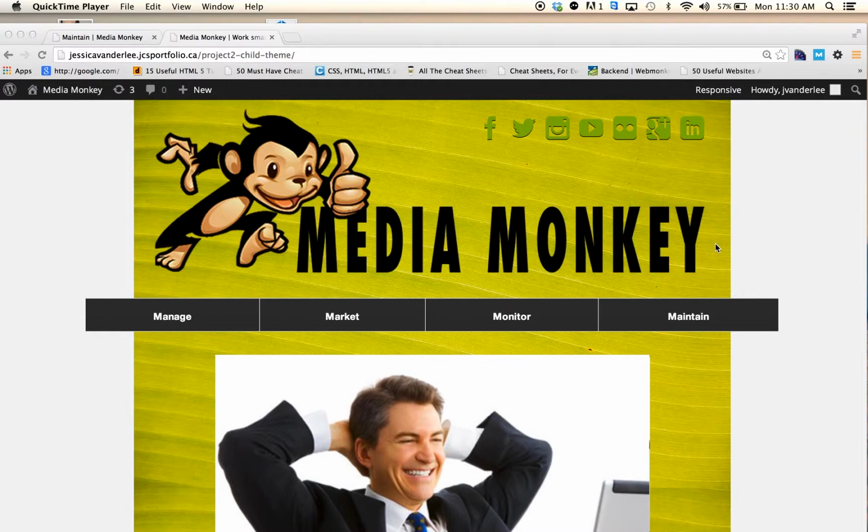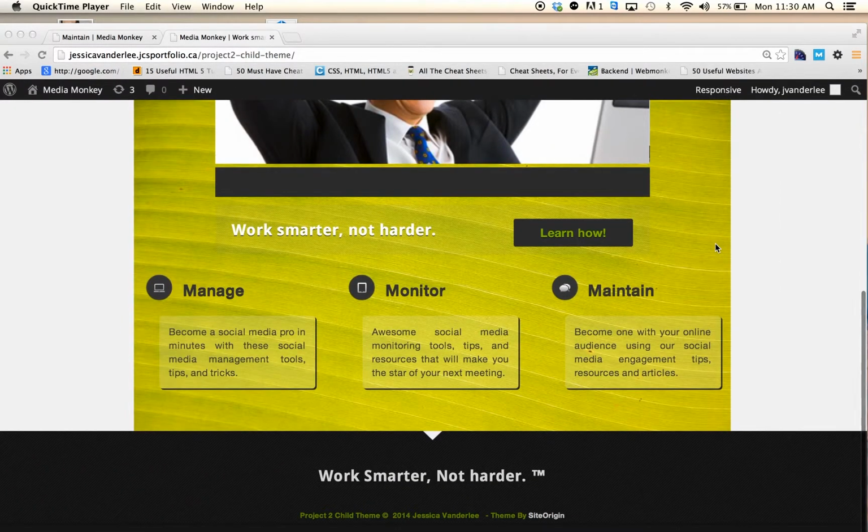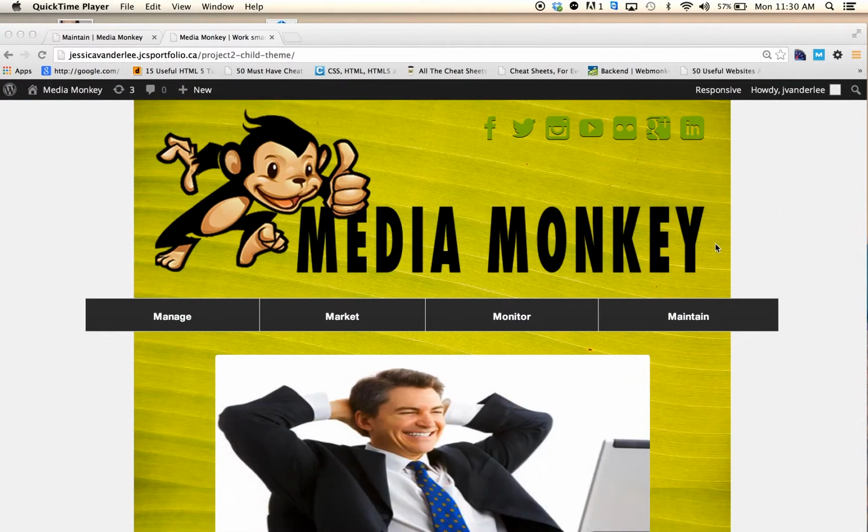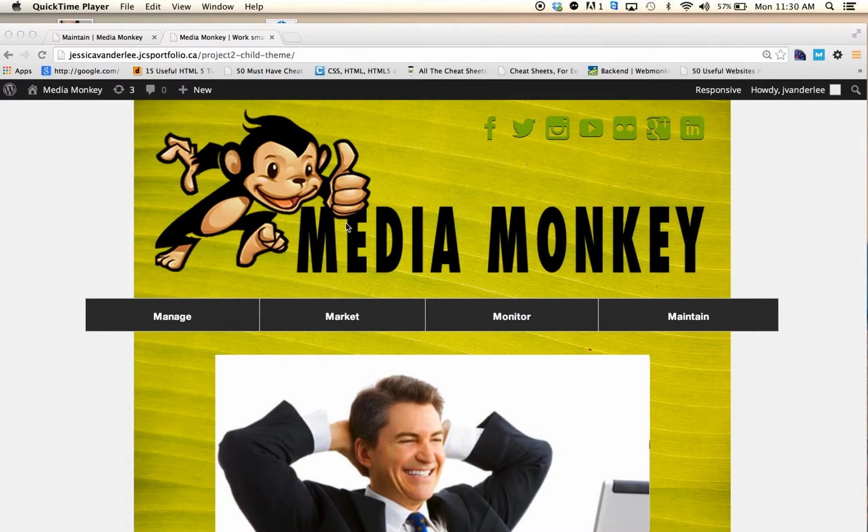I probably should have stuck with thematic, but it was just sort of an idea of an online resource for people with their social media tools. And I like the whole idea of a monkey who always likes to kind of stay busy. So this is banana leaf. I wanted to put social media icons in that weren't there, and I ended up breaking the whole thing, and this created an issue.